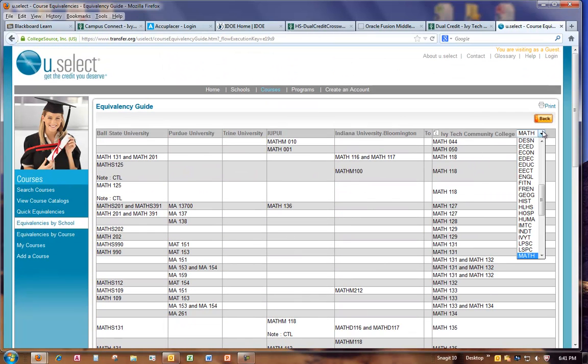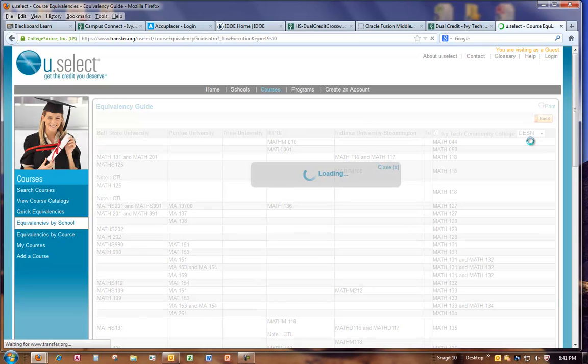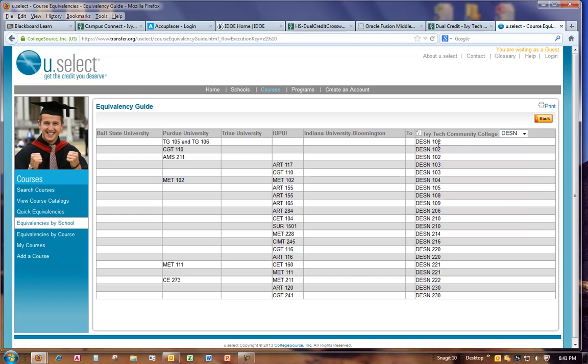You come up here to this little piece and you find whatever class you want, whatever section it is. Let's see, I'll pick something that is not on the core transfer library. I'll pick design. Well, here are the design courses. And you can see that Design 104 goes into Purdue. None of the design classes have listed here a Ball State option. I have learned that that doesn't necessarily mean that Ball State does not take those. It just means that you need to have a talk with someone in that particular department at Ball State to see which ones they will take.